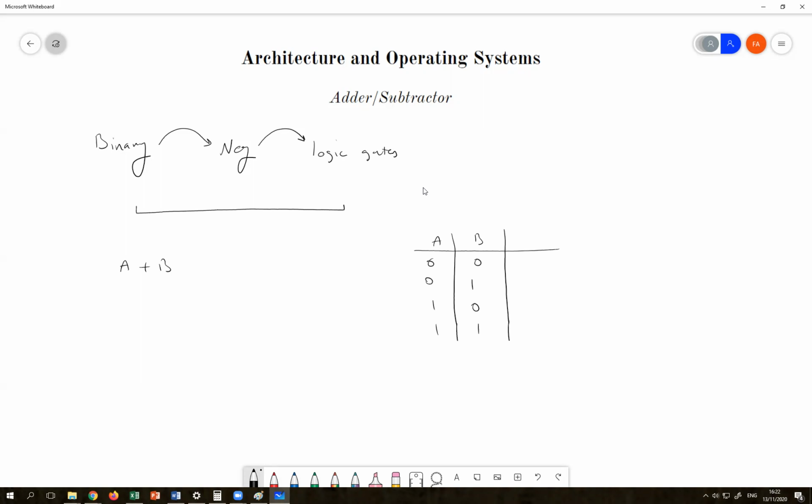So, if I want to add them, 0 plus 0 is 0, 0 plus 1 is 1, 1 plus 0 is 1, and 1 plus 1 is 0, and I've got carry 1. For the others, there is no carry. So it means that we have only for 1 plus 1, carry 1, and the summation is 0. The carry for the rest of the permutations is 0.